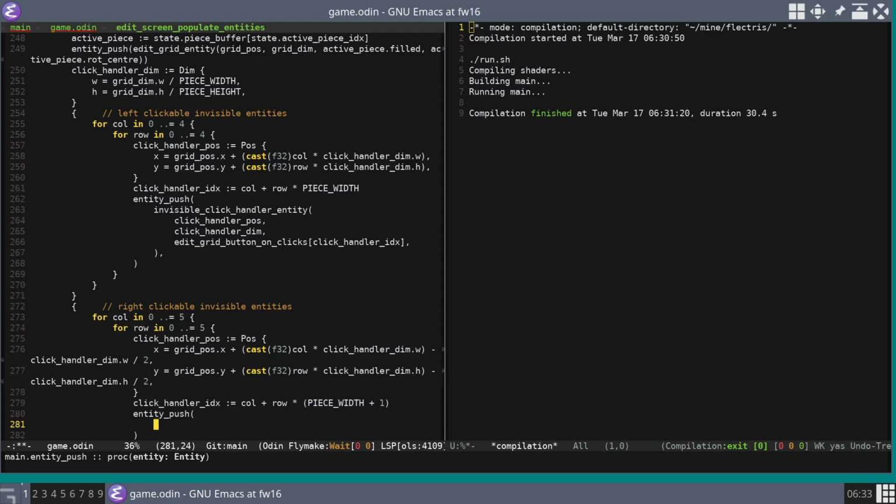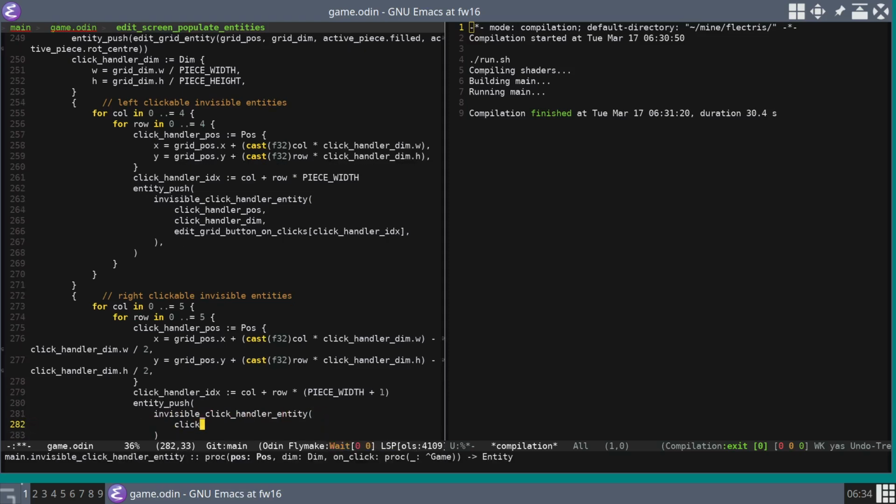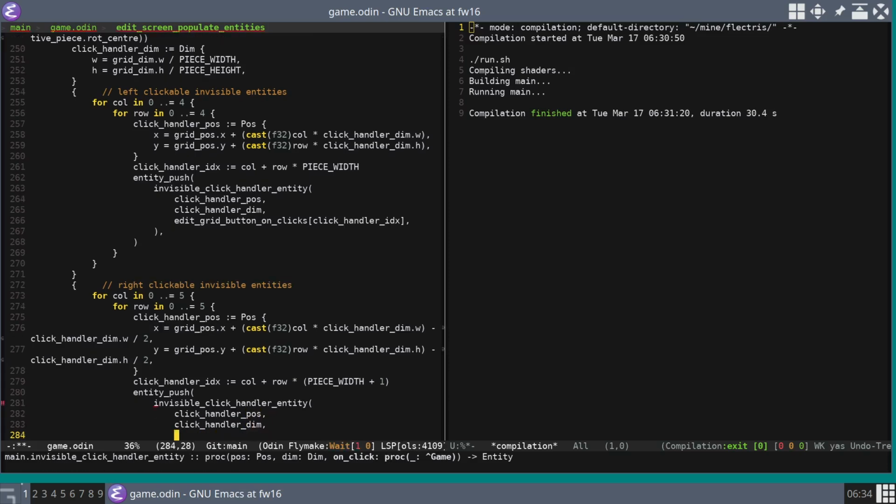I was umming and ahhing about whether we make a separate invisible click handler, but I think what we do is we make the visible click handler and we just pass it in which mouse button it accepts. So visible click handler entity is a click handler pos, click handler dim, all the same, which is rather nice.